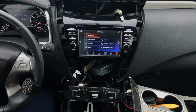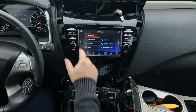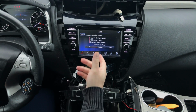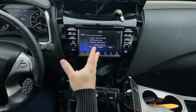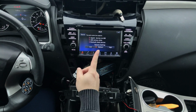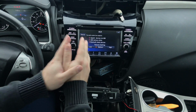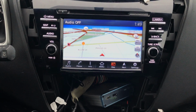So we connected everything. Next step, we want to determine the type of camera we have. So let's go ahead and figure out what camera we have. If you have a single camera, then you need to change something. If you have a 360 camera, you don't change anything. So let's set this radio for 360 camera, because this has a single camera, so we need to change the output to 360 camera. If you have a 360 camera, you're not changing anything. So now we need to change to 360 camera because this is a single camera car.